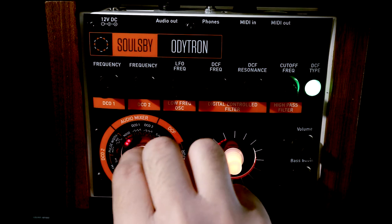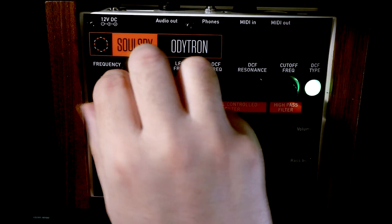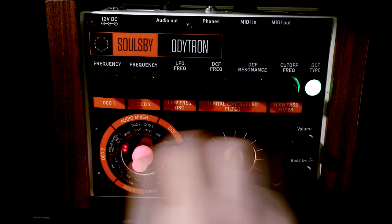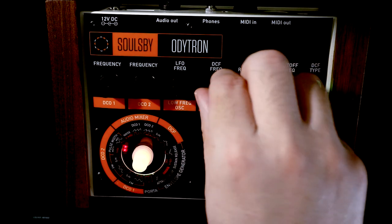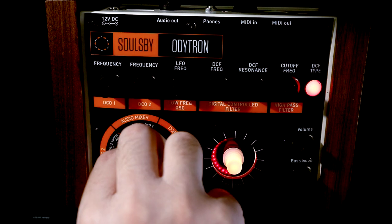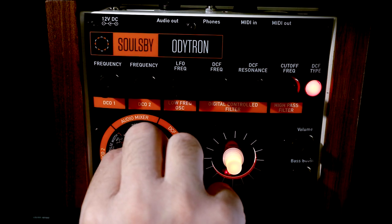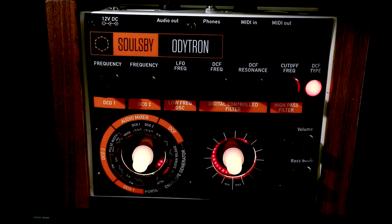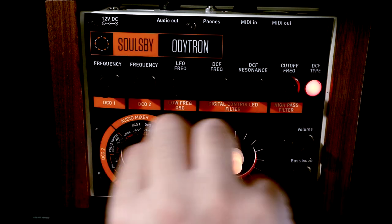Okay, let's try and make a bass sound, shall we? So let's go with square wave and square wave. Filter mode, we'll turn on the filter tracking, and then we want to put some envelope. We want our DCO. Or VCO rather. To just act like a gate.